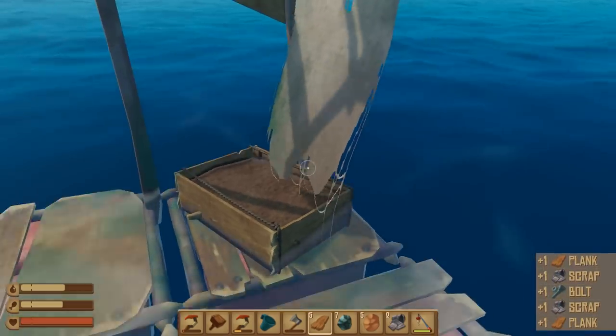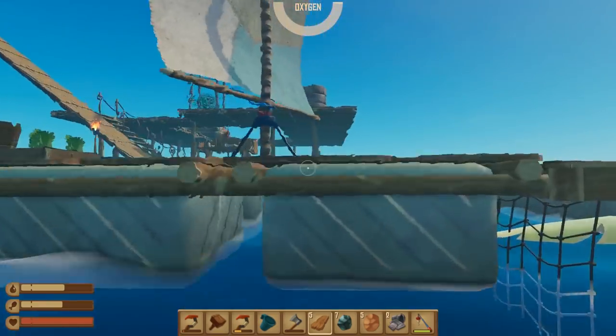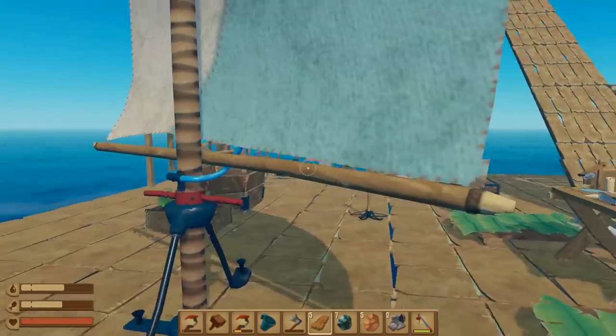Give me good stuff. Ooh, bolts and scrap. I love it. Oh, my shark. Jump on his back. Ha ha. Oh, he's gonna bite me. He's gonna bite me. He missed it. He missed me. Yes. Haha, that was the most awesome one I've done yet.